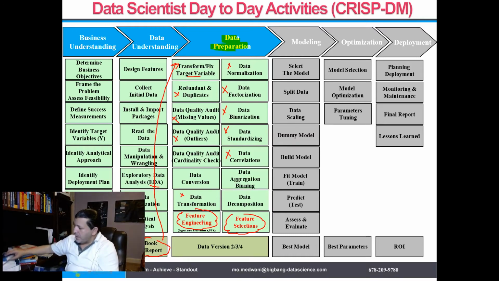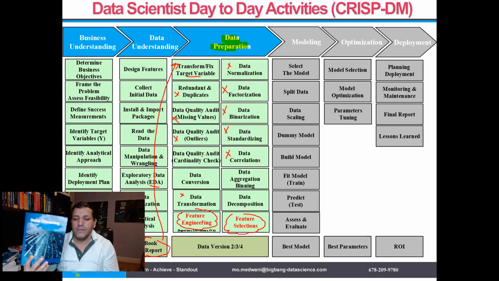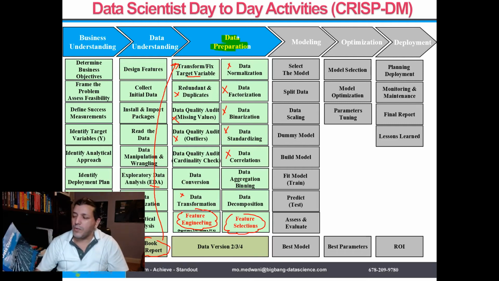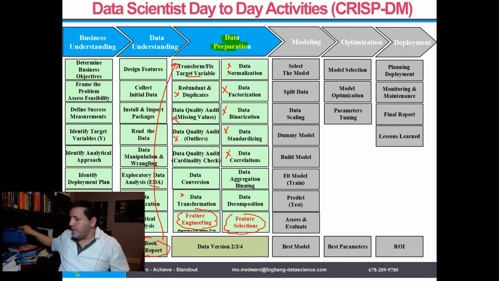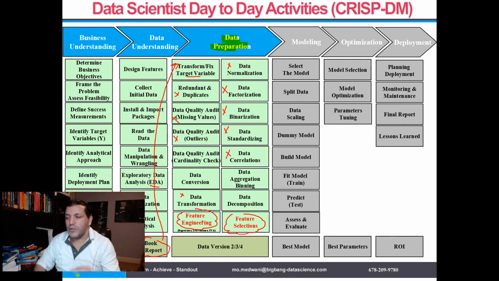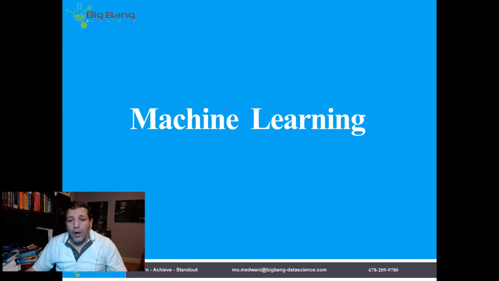Yeah, I have 3 books. I don't know where I misplaced one, but this is one of them. Oh, I think your camera is not working. I think your camera is black, Mo. Yeah, unfortunately. So anyway, you are going to see it in the video. The one is called data cleaning, and the other one is called feature engineering. Unfortunately, there are 2 systems fighting for the camera, and the system that I'm using to record gets the priority. But you guys see my screen, right? Yeah, we can see your screen. Yeah, that's good, that's important.